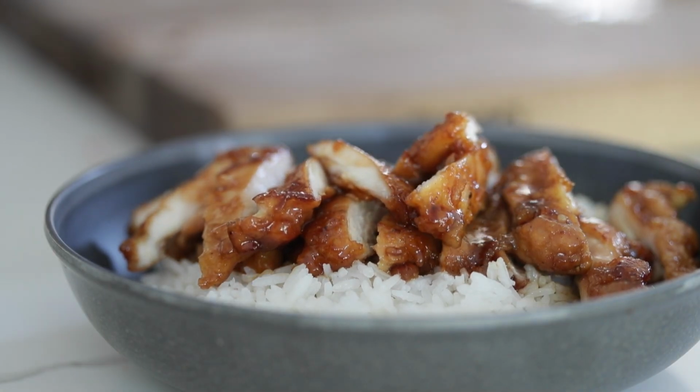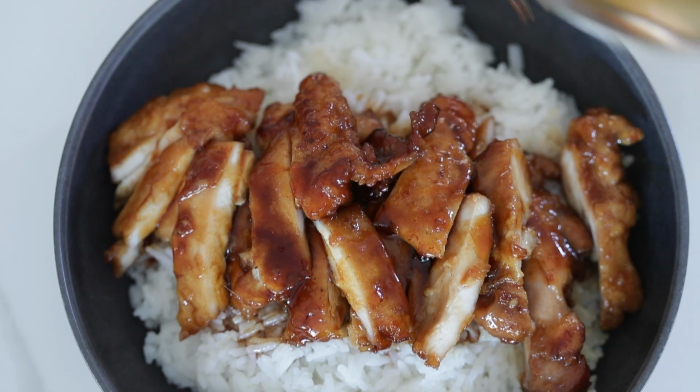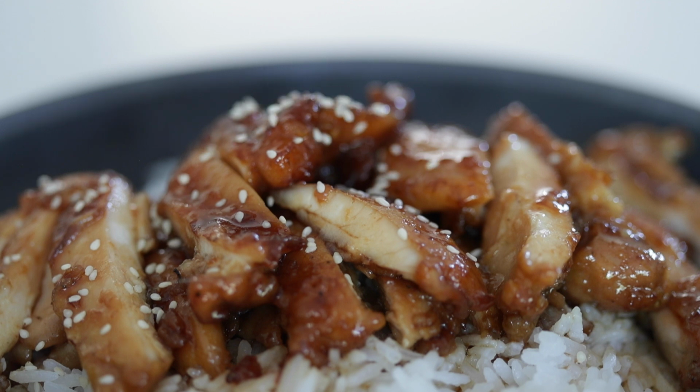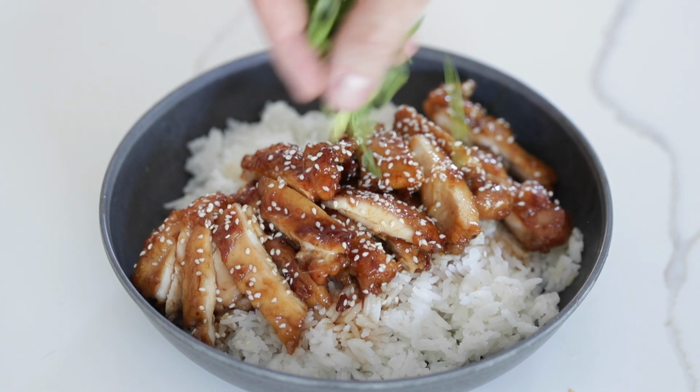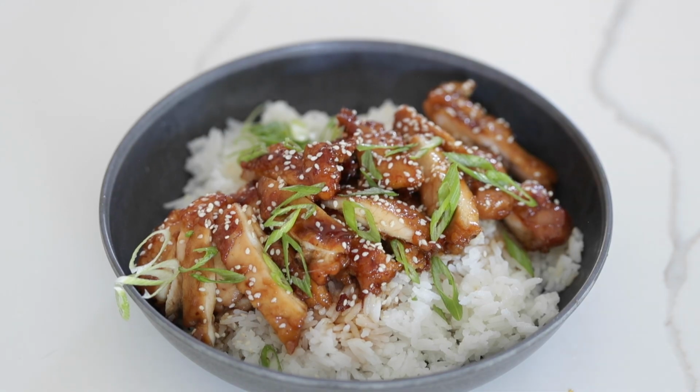I like to add on a few more tablespoons of that sauce from the pan. Oh my gosh, do not skimp on this. It is so dang tasty. Hit it with some sesame seeds right over top. And then last but not least, I like to garnish with some fresh sliced green onions. And now you've got an amazing chicken teriyaki.